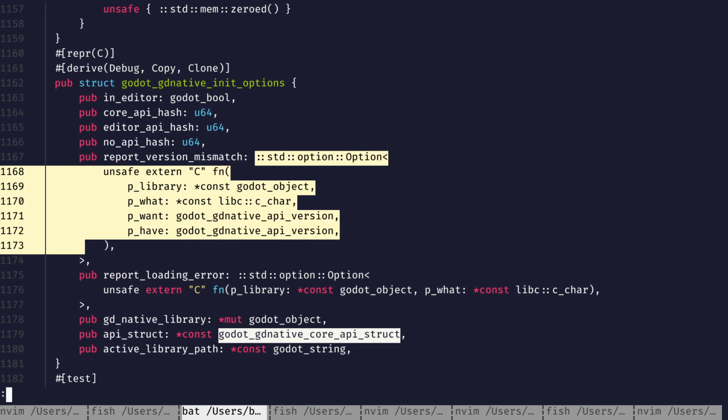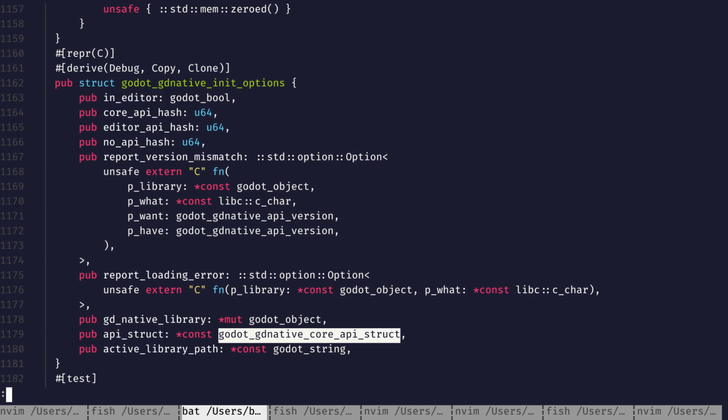Oh, but it's this type here. Oh, you can destructure self as well. Oh, that's handy.